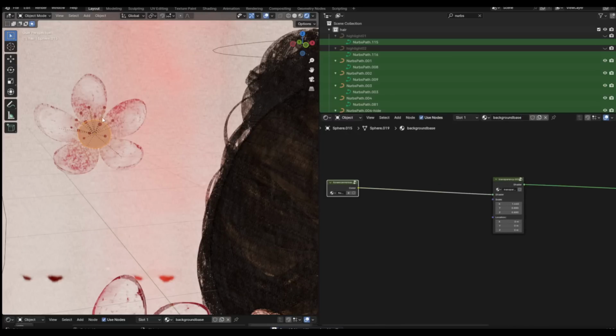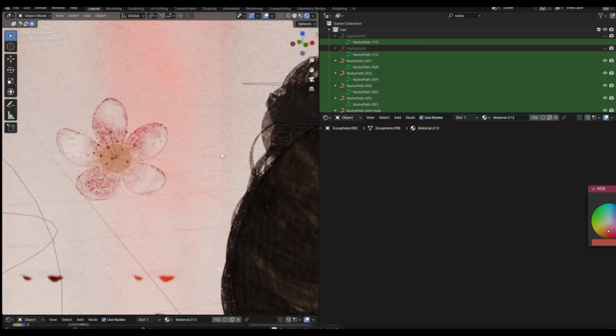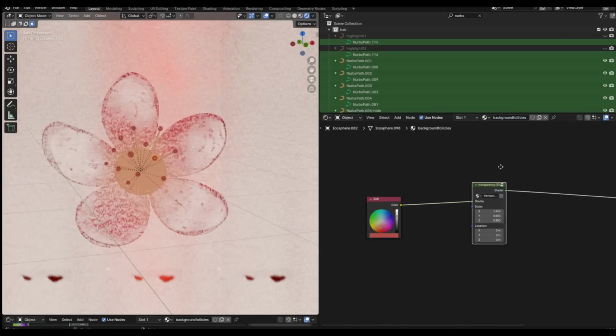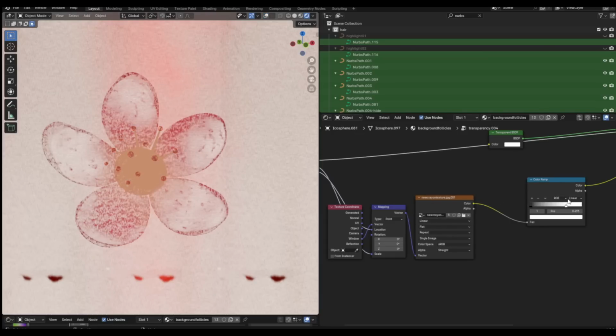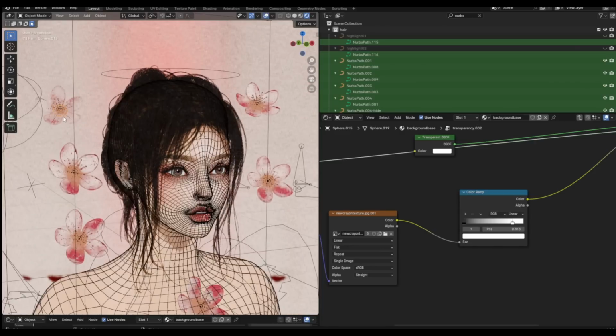It's hard for me to explain it in a concise manner, but if you look at what I'm doing here, basically I'm just making sure all the petals share the same new material and all the follicles share the same new material and all of the icospheres do as well. So just think of it like this: the flower in the background has its own different set of materials from the one in the front. So yeah, after that you can just crank up the transparency on this flower.